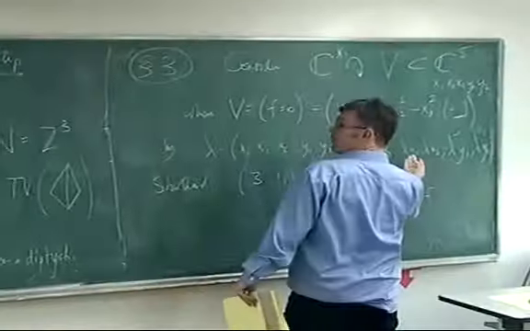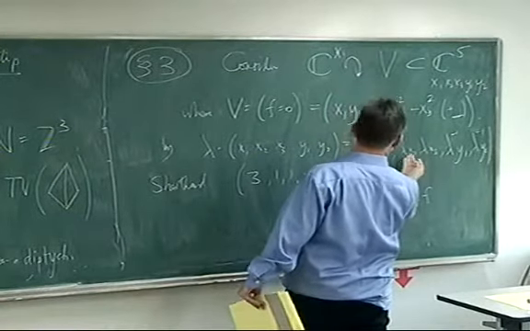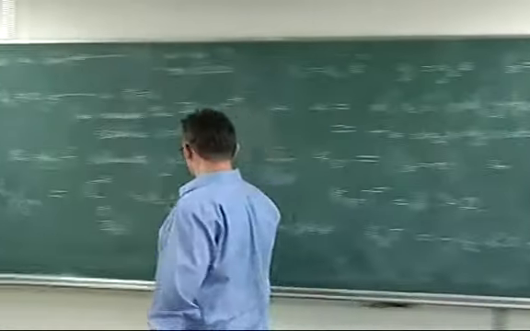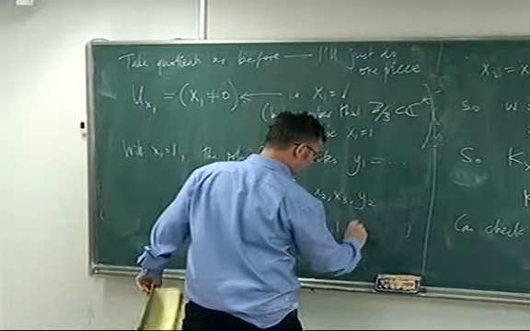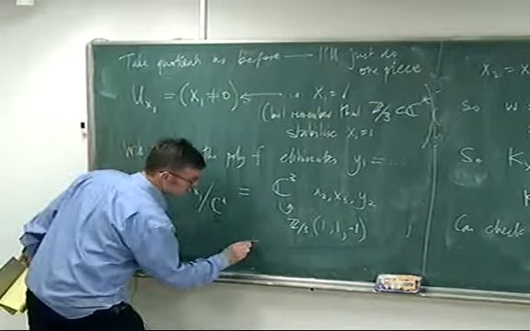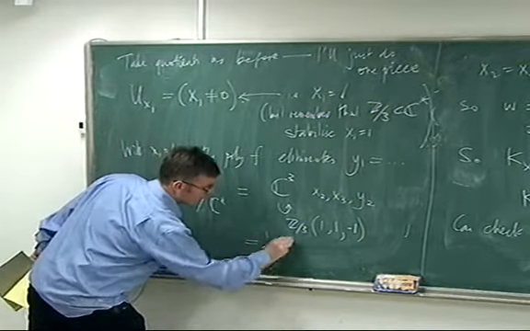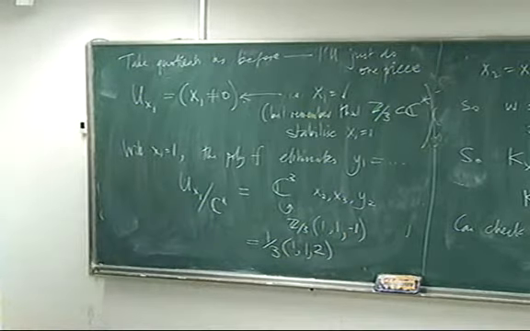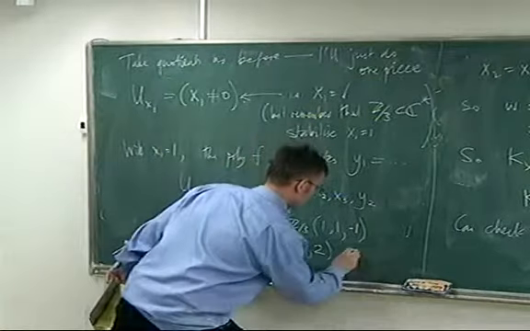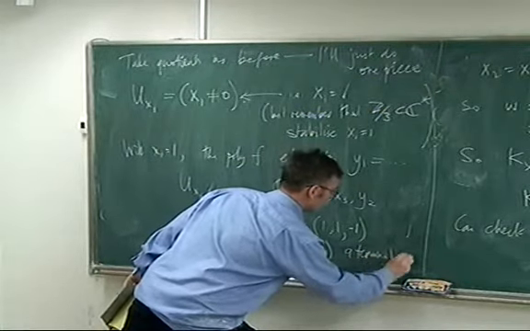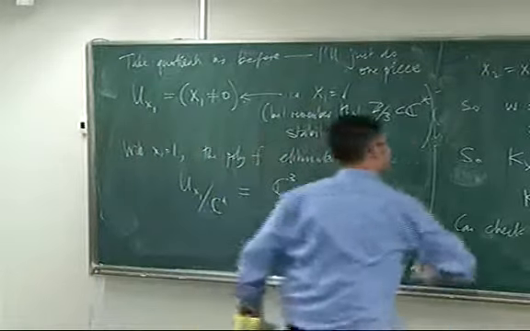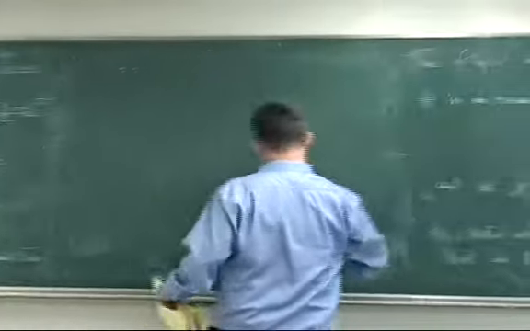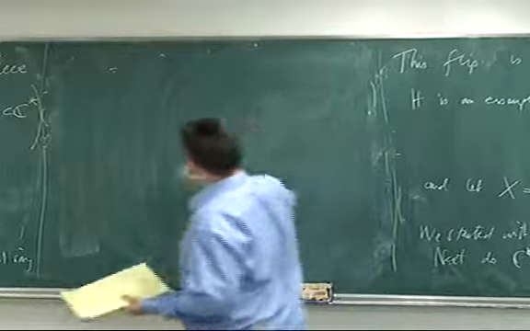So the Z3 is just complex numbers. It happens to be cube roots of unity, but they still act by lambda, lambda, and lambda to minus 1. So it's acting by 1, 1, and then minus 1. So in other words, this patch is a copy of a third of 1, 1, well, that's minus 1, 1, 3, so I can call it 2, which again is a terminal singularity. So that's good.